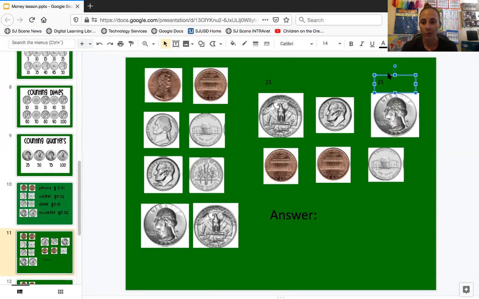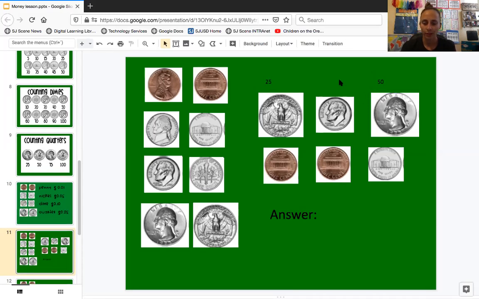So how much are 2 quarters again? 25, 50. So 2 quarters are 50, right? So I'm counting them. Do you see how I'm counting them? I'm adding them already together. 25, 50. What's the next biggest coin? Not in size, but value, how much it's worth. We have a penny, we have a nickel, and we have a dime. What's the next biggest?